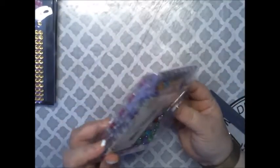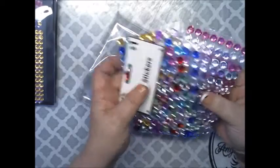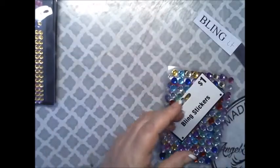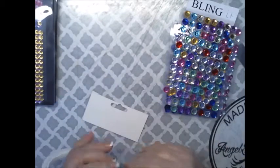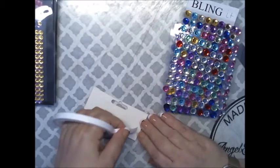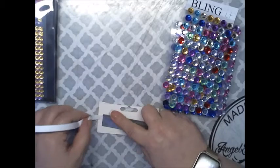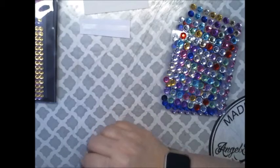Okay, so now we're going to do these. And I can use this one too, so see? Save this though, maybe. So I'm going to put my double-sided here first on both my tags. Okay, that's one. Here's two. Oh, that one already has it, so skip that.